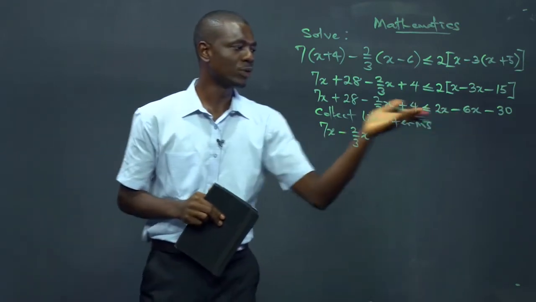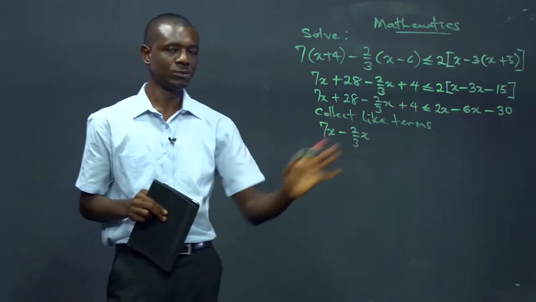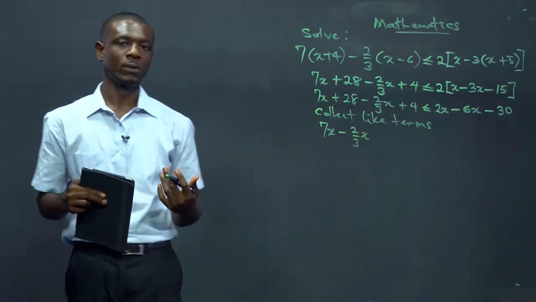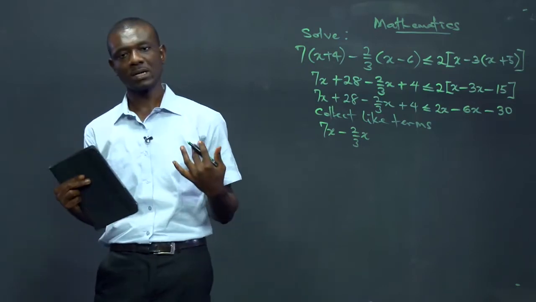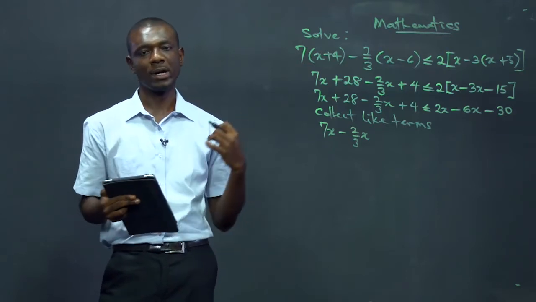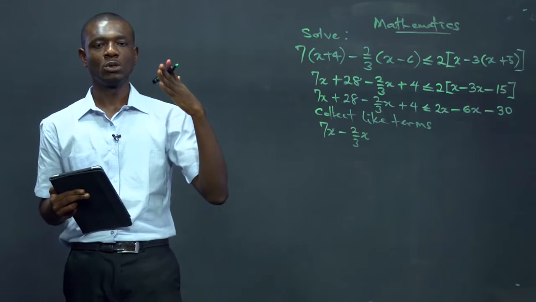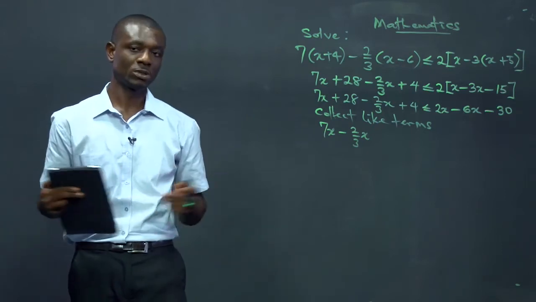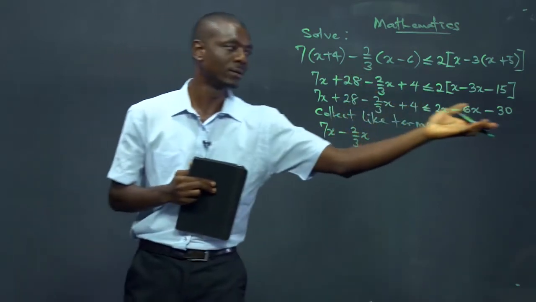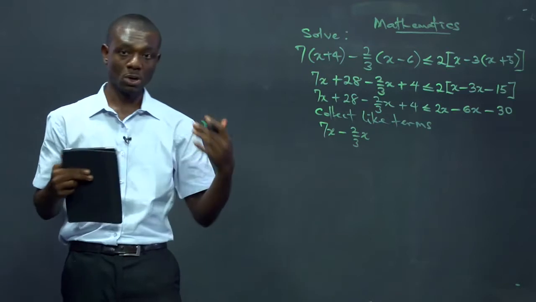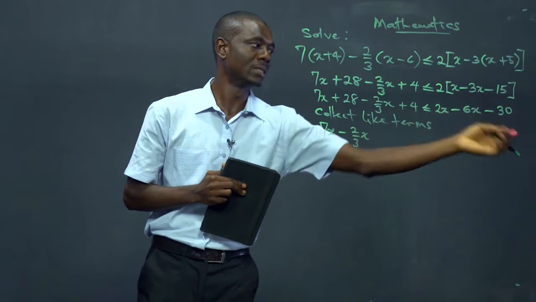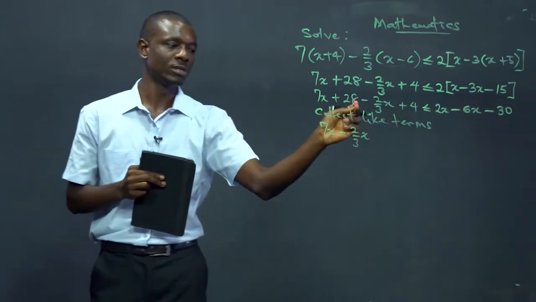Now, if we do it here and we don't do it here, we have disturbed the value. So if we do it here, we must also do it there. It's like looking into a mirror. If you are sitting outside of the mirror and you are bobbing your hair, is it possible for you to not be bobbing your hair in the mirror? It's not possible. That's the way this works. If you decide to bob your hair by subtracting 2x here, then when you look into the mirror, you must also be bobbing your hair. So if you have 2x and then you subtract 2x from this, you must do the same thing here.